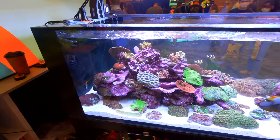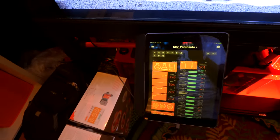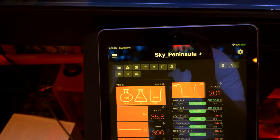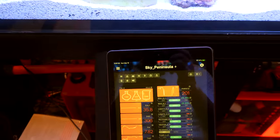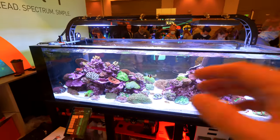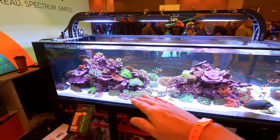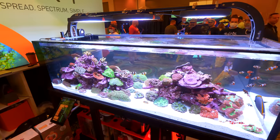So there's a PAR sensor here in the corner connected to the Apex software, and you can see here that it's giving in the corner a PAR reading of 201 micromoles per meter squared per second. So over different periods of time, having the sensor in the middle, it'll be able to measure the daily light integral of exactly how much light your tank is getting.